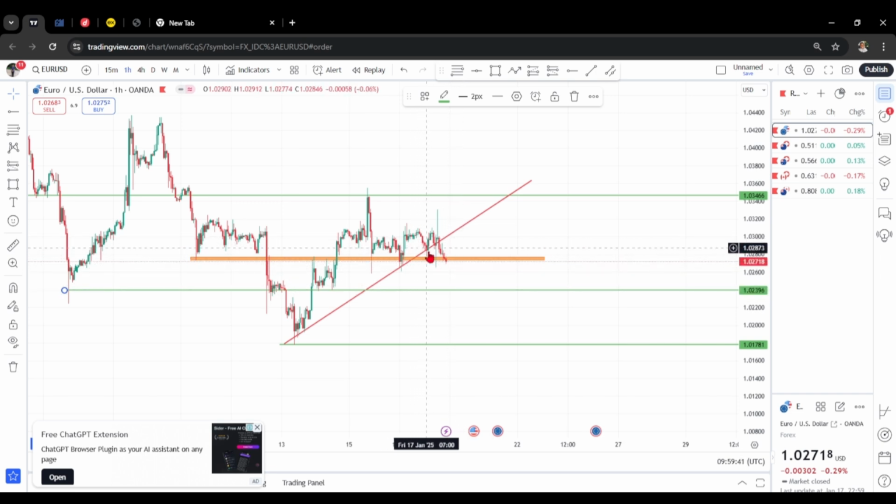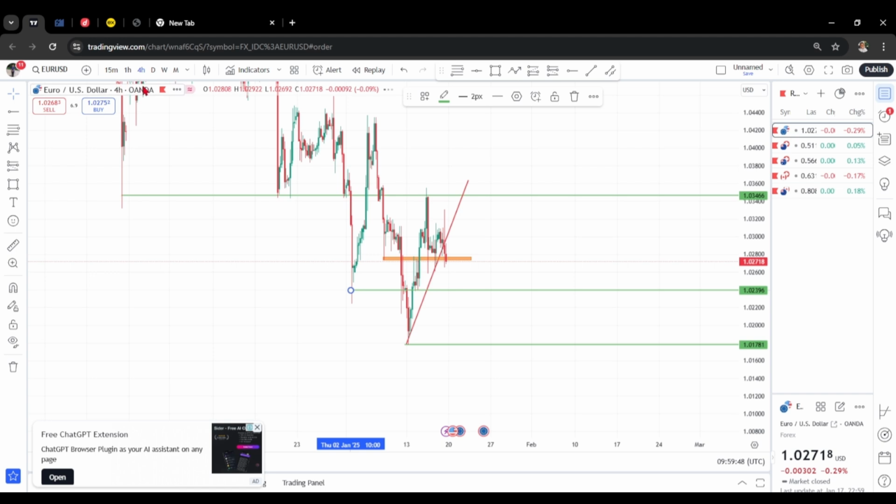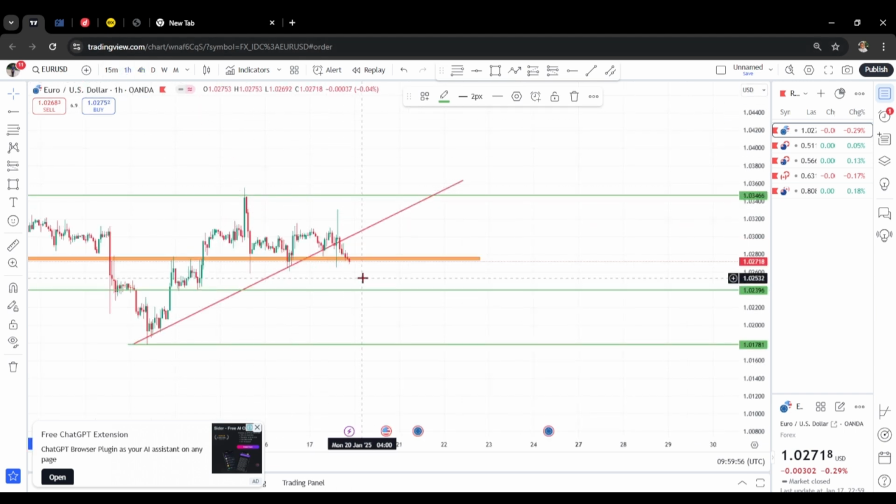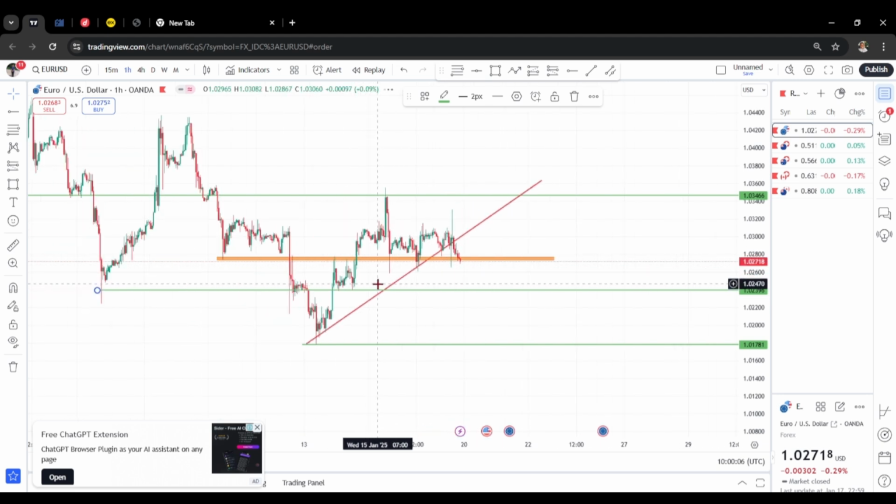So wait for the market to break, or if you see a 4 hour candle close bearish on Monday, you enter. Or you scale down to a lower time frame, maybe 15 minutes or 1 hour, to check for a break and retest, and just look for a chart pattern on a lower time frame around this zone. Look for a chart pattern before you enter this market. So guys, this is it on EURUSD.